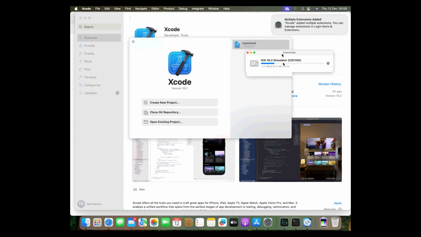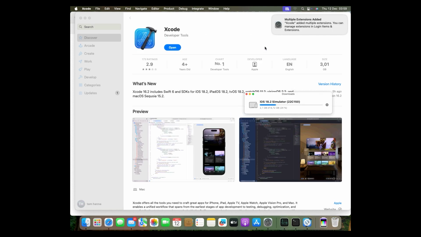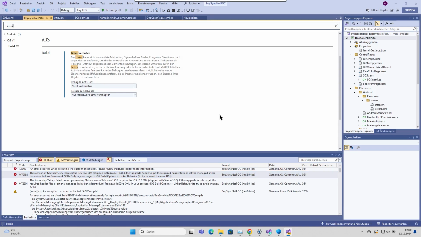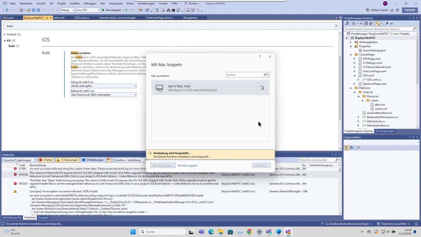Here in the background it's downloading the iOS simulator. We can still open the old victim project. The next step then is that we of course need to reconnect the iPhone to the Mac because I had it disconnected for a little while. Then we must again click here to establish the connection with the machine. And we see here it does quite a few updates. So given that my Mac, my compile servant, is relatively slow, the process will take a bit of time.